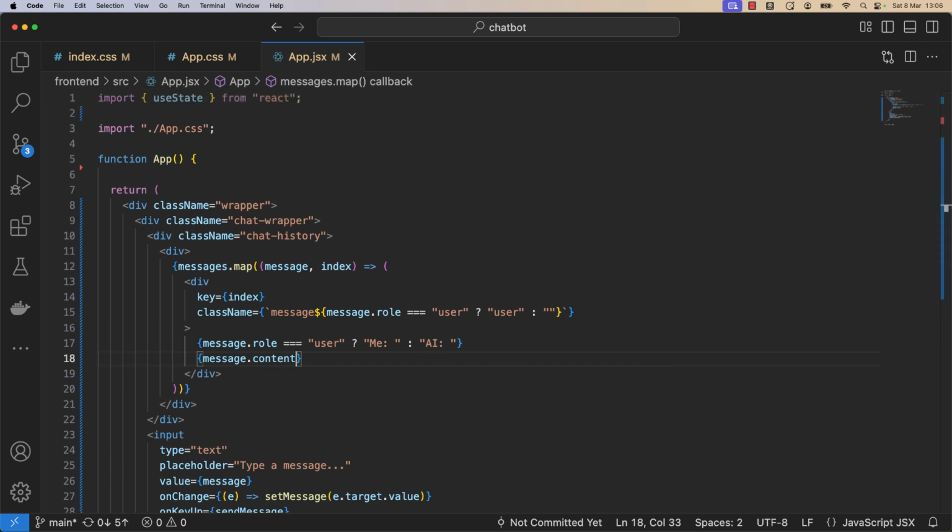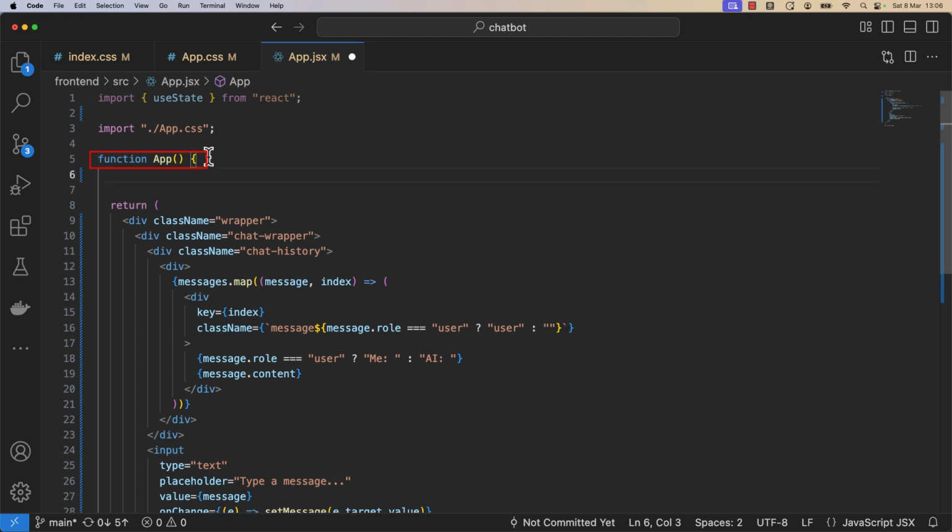So inside the function, our App function, that's our component function, we need to add some state. So state, if you're familiar with React, is what keeps track of variables and data that impact the UI. So state is information that needs to be stored in a variable that can be shown for that particular component.